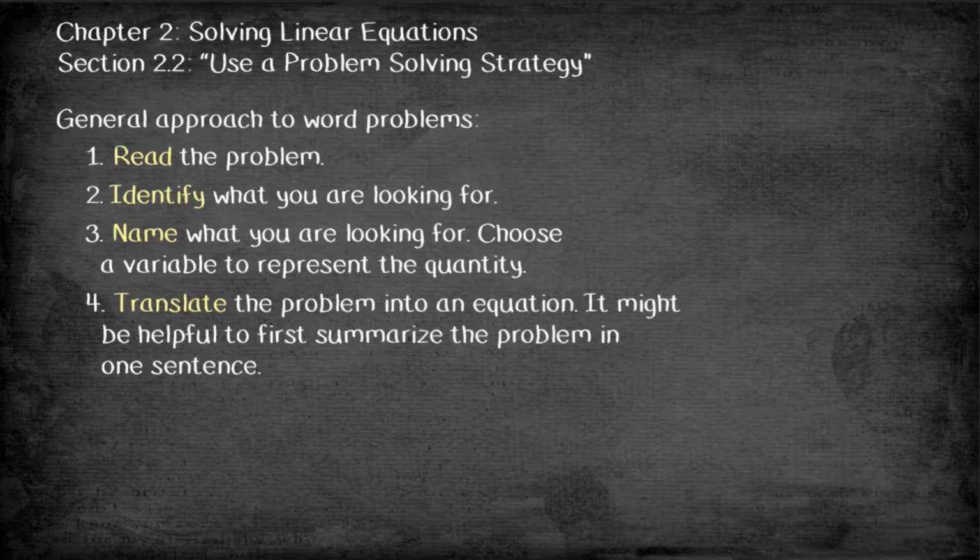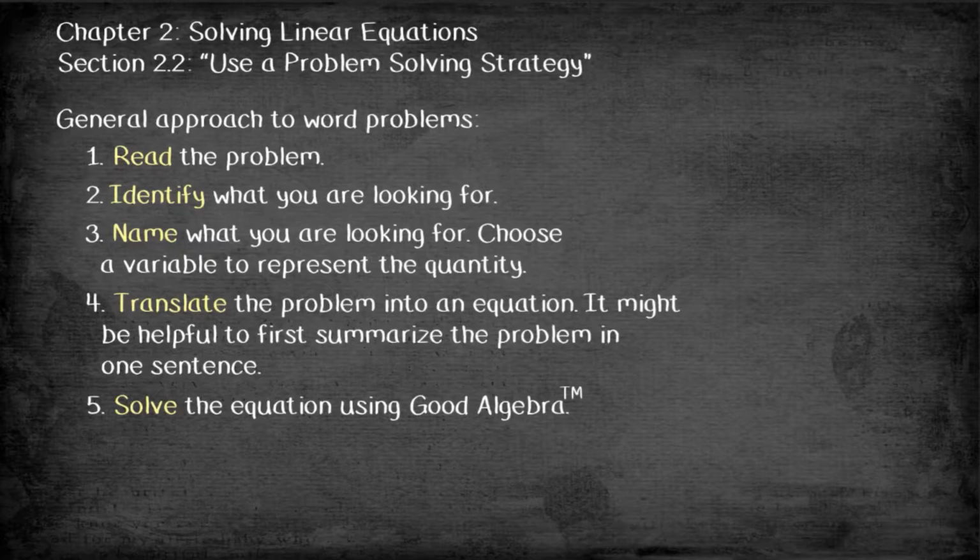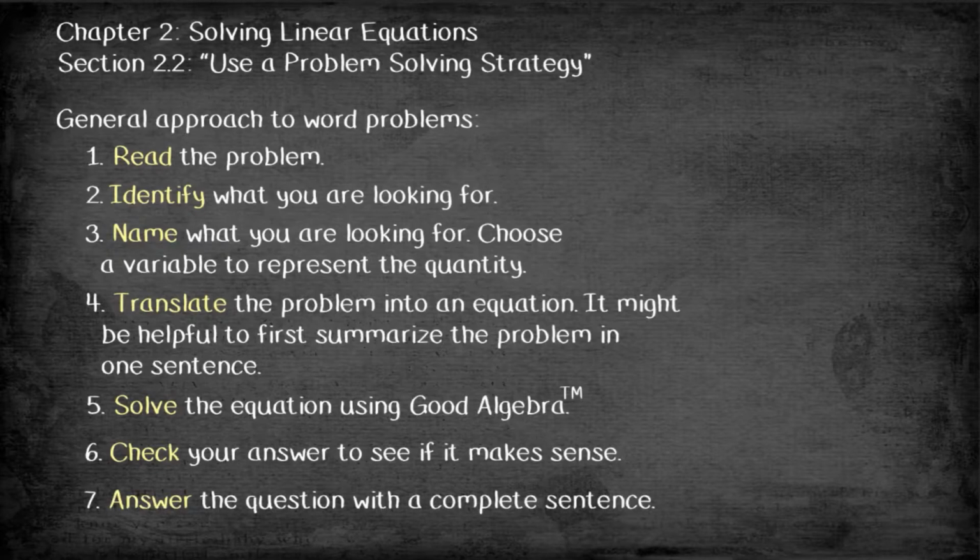Then you want to translate the problem into an equation. And a good way to know if you can do this is to try and summarize the problem in one sentence. Next, we want to solve the equation using good algebra techniques. And these last two steps are often forgotten but are very important. Six, check your answer to see if it makes sense. And seven, answer the question with a complete sentence. So these are the 7 steps.